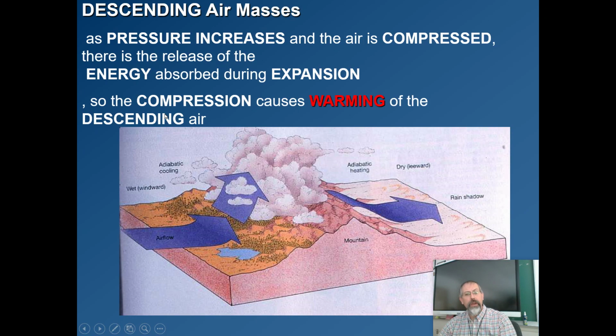Now, when you come down the other side of the mountain, the air gets compressed again because now there's more air between it and space. You take the air, you smush it back together, and there's less water in it. We've talked about the windward and leeward side of the mountains yesterday. So that causes it to warm up. So you actually end up with air that's warmer on the leeward side just because it went up and over the mountain range. That's one of the reasons it's drier on the leeward side. So rising and sinking air changes temperature without adding or taking away energy just because of the pressure changes.